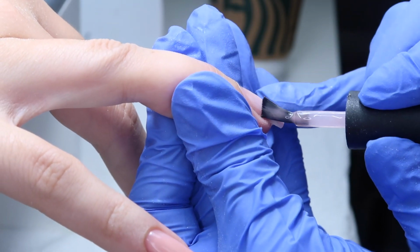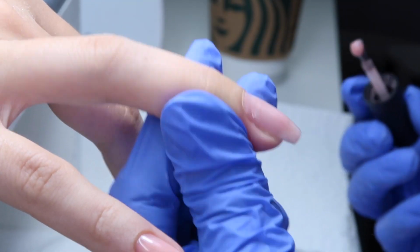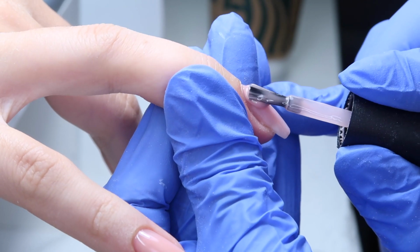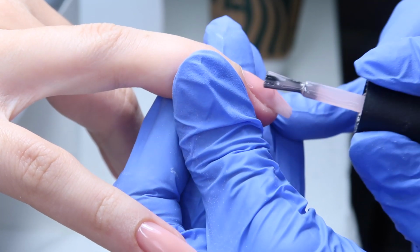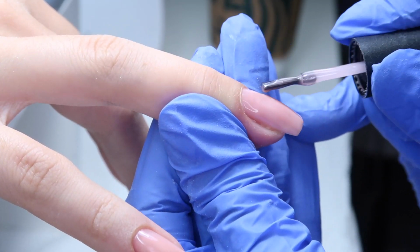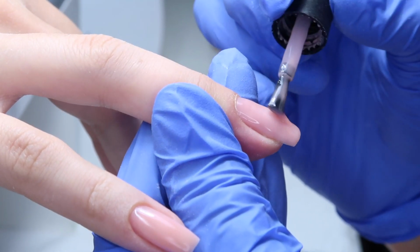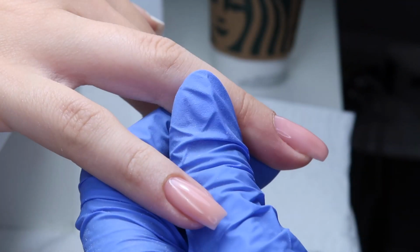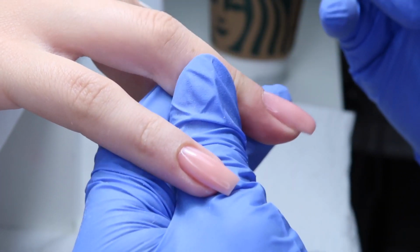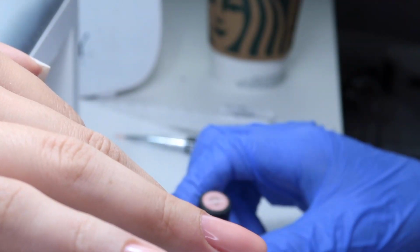Then I worked on the other hand on her pinky and did the same thing. Now after that's been cured, I'm coming back and repeating the process on all her other nails. So pushing back the skin, adding my slip layer, and then building my color up. So I just repeat the process on all her nails until they're all built up.